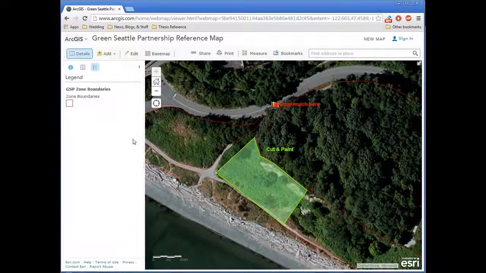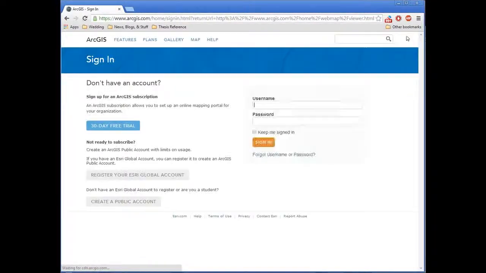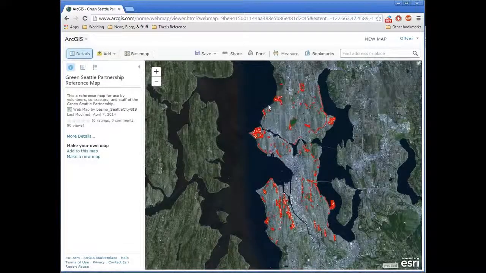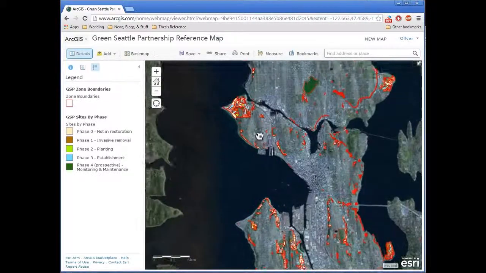If you are interested in signing in to ArcGIS Online, if you've created a login, which is free, then that gives you expanded abilities within ArcGIS Online. So I'll show you how to do that now. I've already created a login name, so I'll use that one. But if you haven't created one yet, you can create a free public account by clicking on this button here and just signing in. So I'll sign into my account, and then I'll show you the advantage of doing it this way.